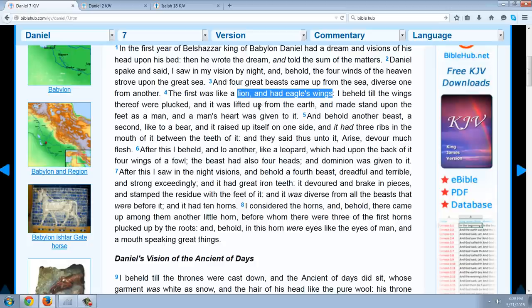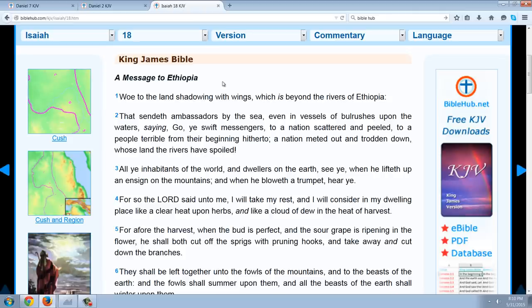And been spread all over the world in the English language. But the eagle's wings, we know that the flying machine, the airplane, was invented in the United States. And the United States is literally a land shadowing with wings. It is literally a land where the shadows of the jets continuously pass over that land. Quite interesting with our recent foray into the flat earth and the tracking of the airplanes. We don't get to see the shadows of the wings over the oceans. But we do see a very large amount of shadowing from wings in the United States.